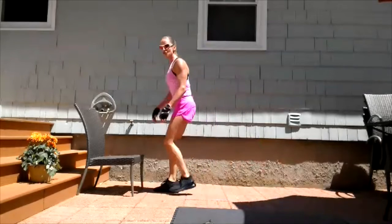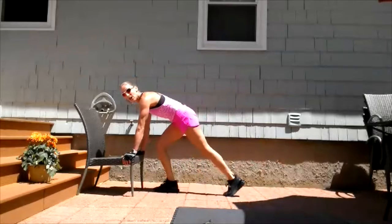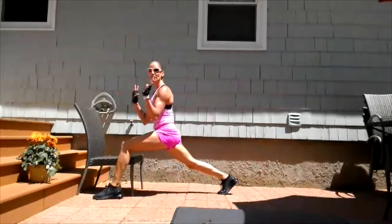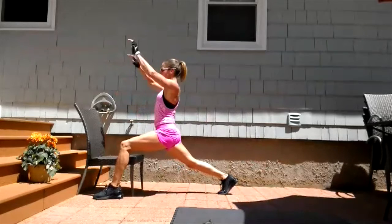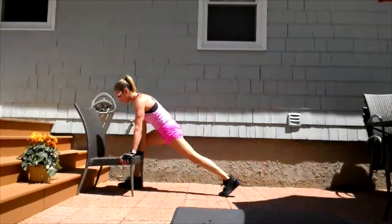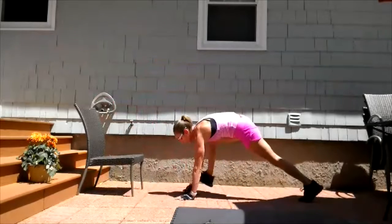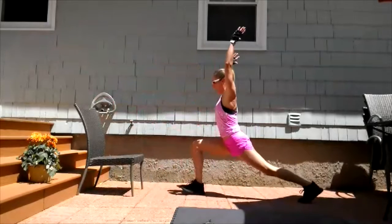Hip flexor stride. You're going to put your hands on the chair. This is option one. You're going to stretch. You have the option to bring your hands here or all the way up. Then you're going to switch. Okay. More advanced would be on the ground. Up.